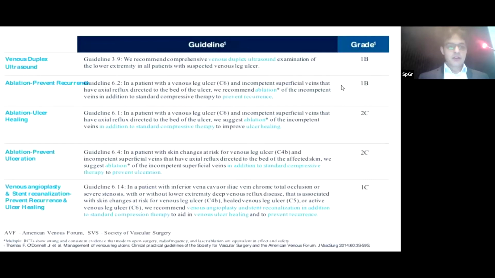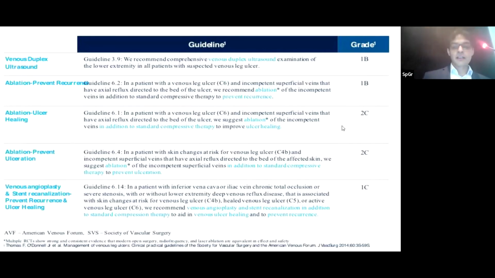We do vein ablation all the time, right? This is the most common modality. Even in the US, when a vascular surgeon or emergency room physician or a primary care physician is about to get to their retirement stage, they start venous clinics. And what they do in venous clinics is vein ablation. It's very easy to do. It's highly reimbursed, right?